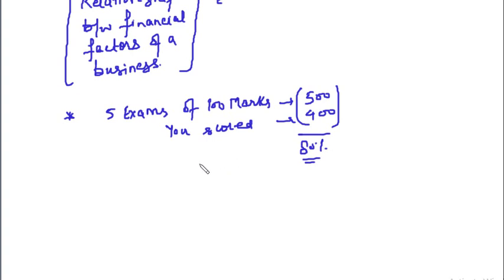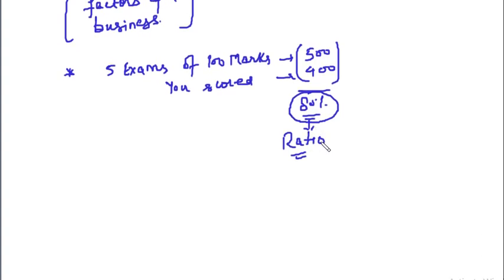What you will say? If someone asks you, especially your relatives, what is your score in the exams, you will say 80%. Right? You will not say that I scored 400 out of 500. You will directly say 80% marks. Isn't it? So what is this 80%? This is a type of ratio. What is the ratio? Ratio is relationship. I told you what is ratio?